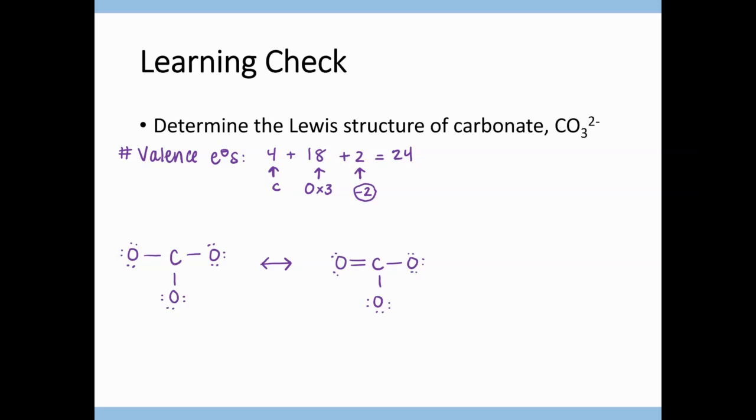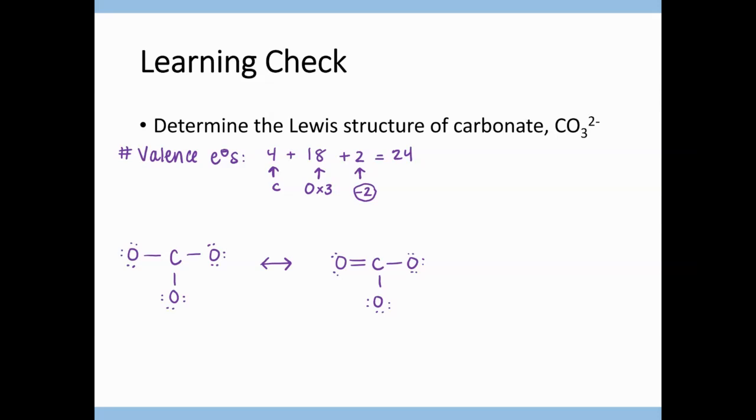Yeah. How would the first one be valid? Yes, good question. So it's valid because we're not breaking the octet rule in the sense that no atom has more than 8 electrons. The problem is that carbon is open shell. Now carbon can exist with an open shell, but it's high energy. Here all atoms are closed shell, so this is a better Lewis structure.